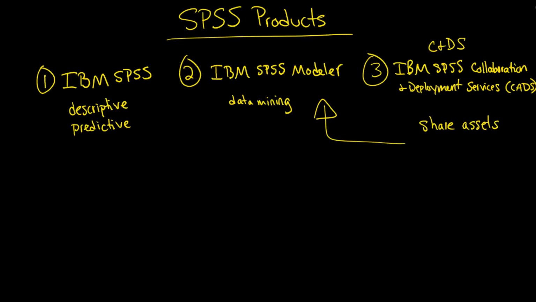That's where the collaboration comes from. So instead of having just one person working in Modeler, you could have two separate people or three people or many more people working in Modeler all at once, and then they can share not just the data, because SPSS, and we're going to see this in a minute, will be able to share its data, but once you have made analyses here in the Modeler that you want to use for mining, and you want to share that sort of thing out, then you would use C&DS. We'll look at that in more detail in a few minutes.